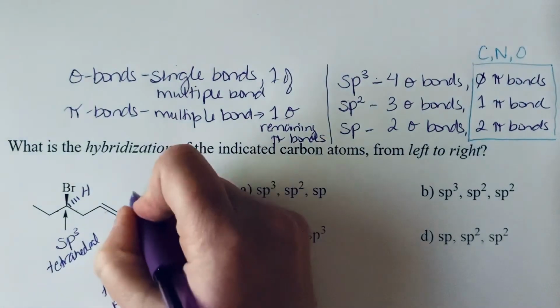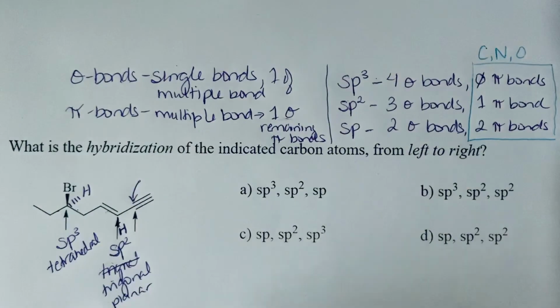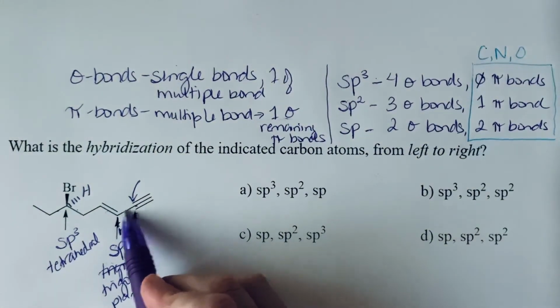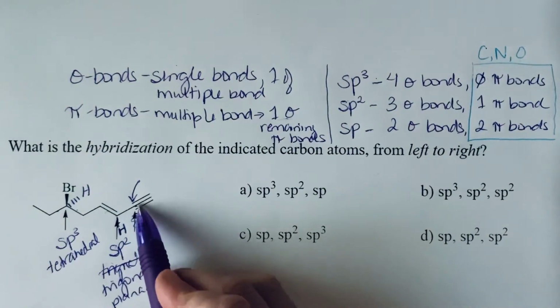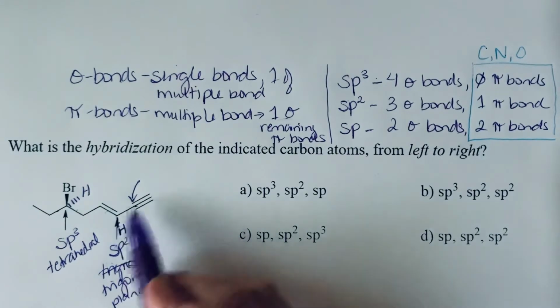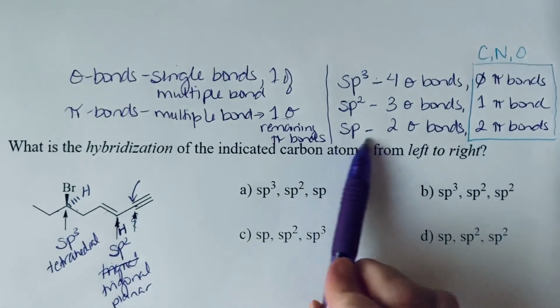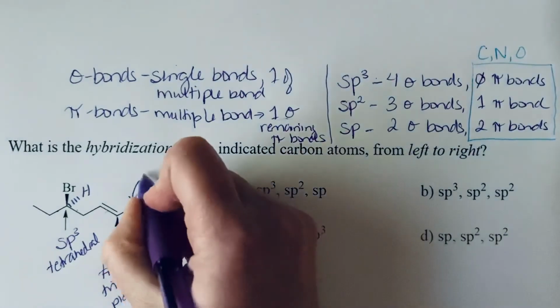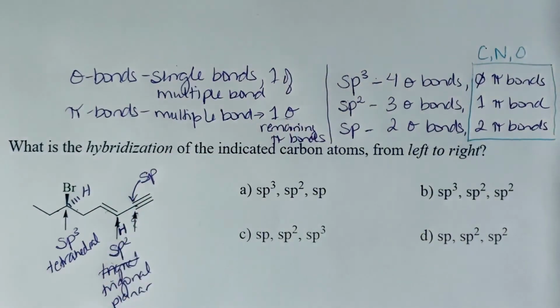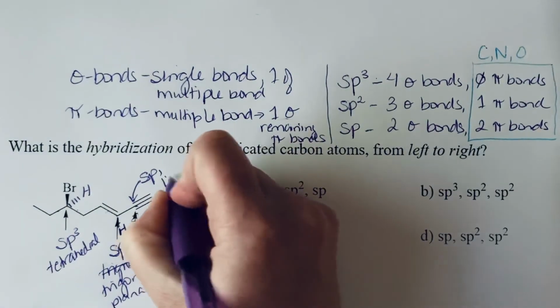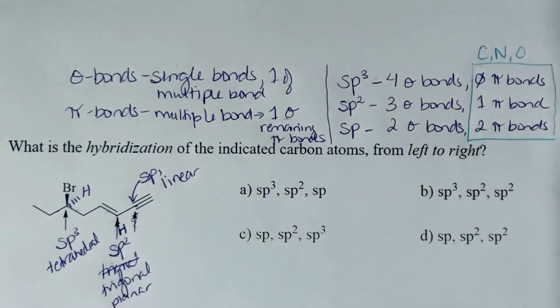Okay, and if we look at this last carbon atom, I'm actually going to take my arrow up here because we don't have a whole lot of space down here to look at. So we've got a carbon where we can see a sigma bond here. Here's a multiple bond, so one of those is sigma. So we have 1, 2 sigma bonds. The remaining 2 bonds are pi bonds. So we are looking at sp hybridization. And with sp, where you have those 2 electron groups, the farthest apart those can get is just to spread themselves out in a straight line. So this is associated with linear geometry.